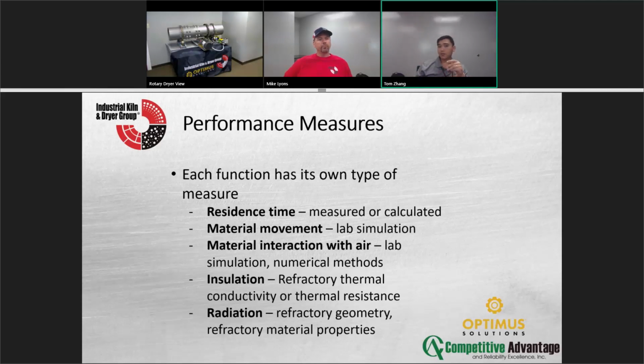So, performance metrics, again: residence time, material movement, material interaction with the air, insulation, radiation. What I always like to do is, if you have a metric, can you measure it, can you calculate it, can you simulate it in a lab? That way you can have a quantitative way to know if you're doing a good job.